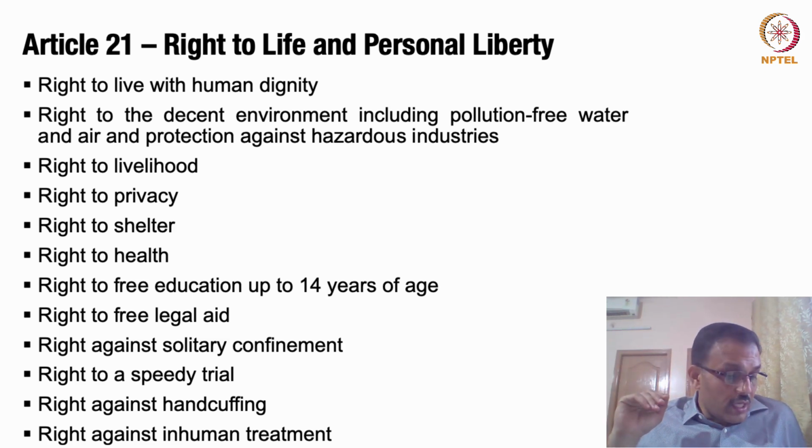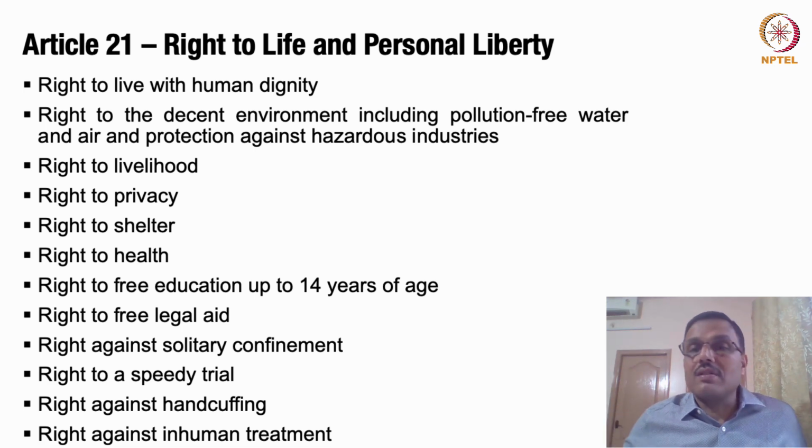But in the Gian Kaur case, I think the court had a concern about the fact that, look, your life is not your own. The state has an interest in your life. There are families that are dependent upon your life. If we start saying that right to life also includes right to die, then that would result in a negative understanding of the concept. Life is to be lived. Life is positive. Life is about gaining and fulfilling the expectations of life. So you have to have positive thought and mindset when it comes to the constitutional dimension of life and personal liberty. So, giving someone the right to suicide as a part of Article 21, the courts did not agree with that.